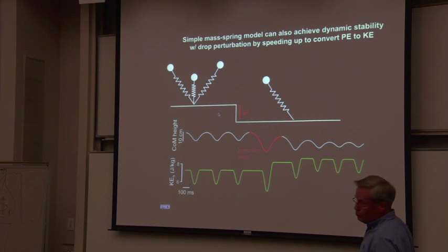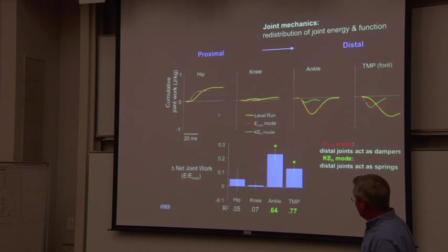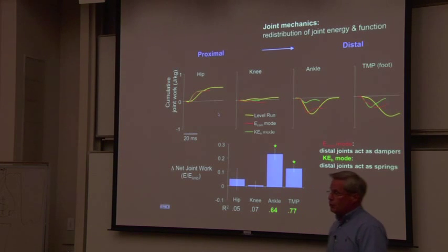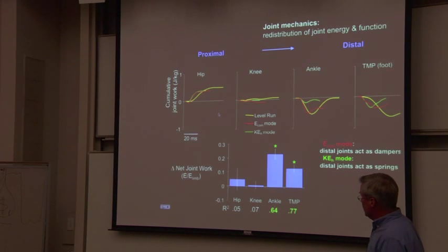And so over the next two bouncing cycles, it regains and achieves a higher kinetic energy in the forward direction, which accommodates this overall decrease in potential energy that's oscillating with the motion of the center of mass. So if we look at the underlying joint mechanics, we get the kinematics and work out from inverse dynamics the joint moments and look at the cumulative joint work through time, we found an interesting pattern between proximal to distal joints of the limb.